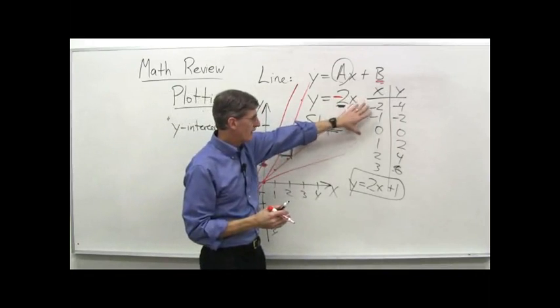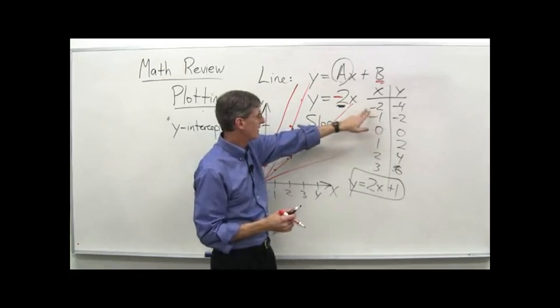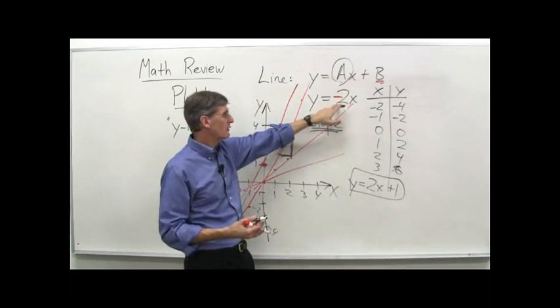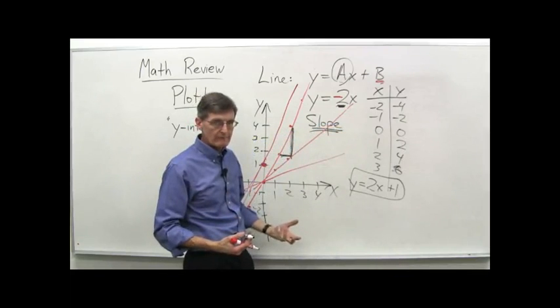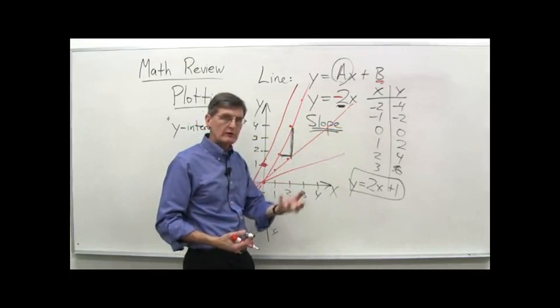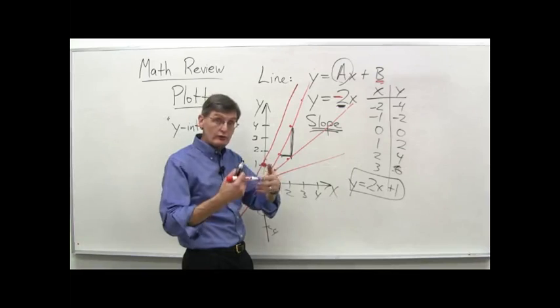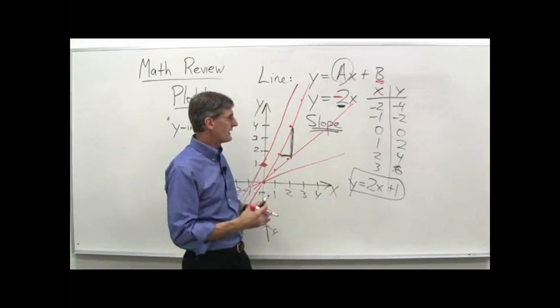So x values would be the same. The y values, though, would change. When x is negative 2, remember we did a little math review a minute ago, a negative number times another negative number gives you a positive number. A negative number times a positive number gives you a negative number. A positive number times a negative number gives you a negative number. Two negative numbers multiplied together, the negatives cancel out, as it were, and give you a positive number.